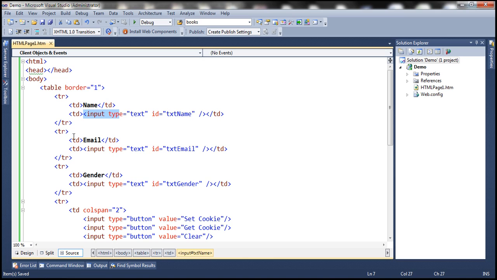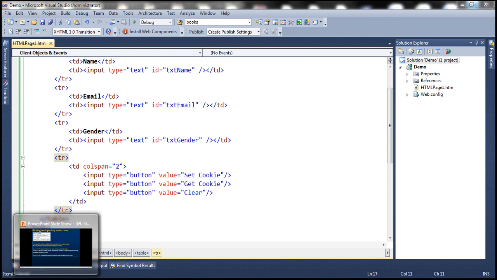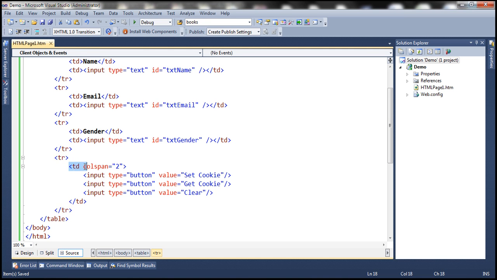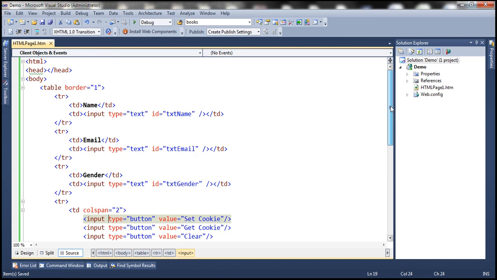Similarly, the second TR has got 2 TDs, third TR has got 2 TDs, and the last TR has got only 1 TD. Within that TR we've got 3 buttons. That's the reason we have set column span to 2, and then we have those 3 buttons: set cookie, get cookie, and clear. I'll have this HTML available on my blog in case you need it.